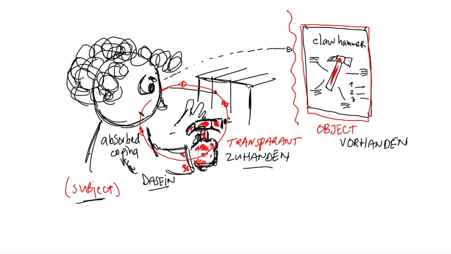But in any case, this is the big difference between zuhanden and vorhanden, explained with the hammer. In the zuhanden case, the hammer is in hand, you are skilled in using it, you are not looking at it, the whole hammer has sort of disappeared from view, and you are focused on the work you're doing, and the hammer just forms an integrated, implicit part of it. Whereas if you really look at the hammer as a thing, and start to think about it and reason about what this hammer is and why it is different from another kind of hammer or whatever, then it's vorhanden.